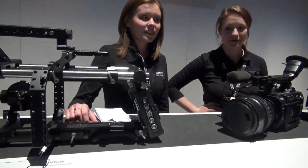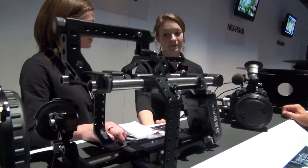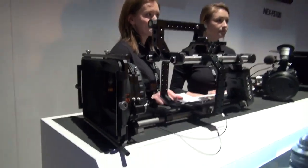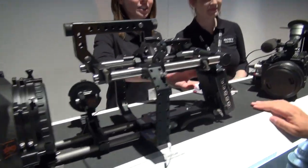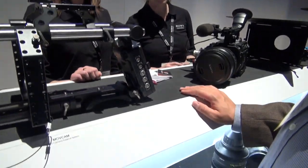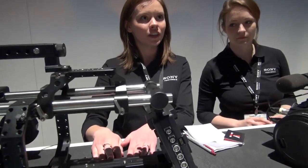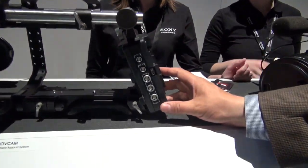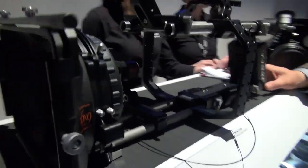What is this? This is one of our third-party frames. It comes with a cage, so this goes to parties. This back end here is adjustable, so you can attach external monitors to it as well. It also has nice shoulder padding, so if you need to do camera work that involves putting it on top of the shoulder, this would work as well. It's just a shoulder rig with a V-mount battery.